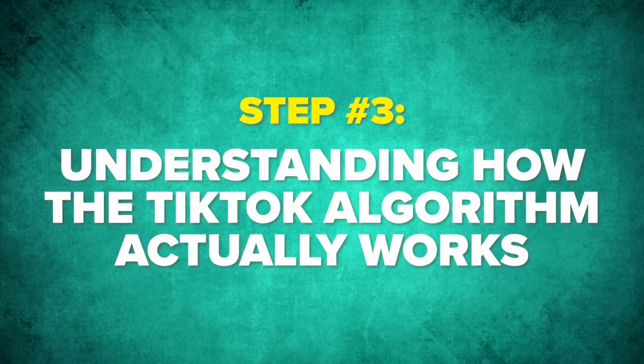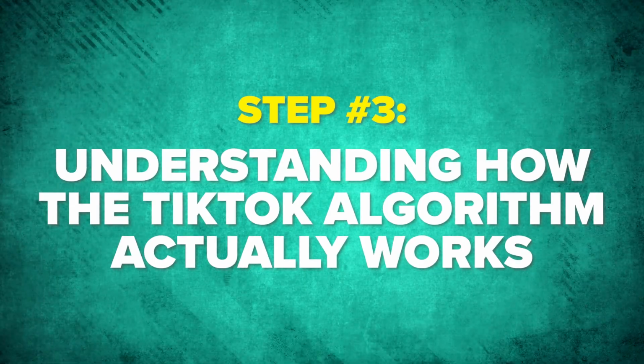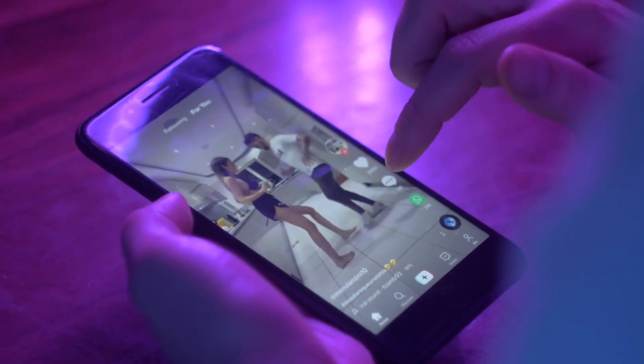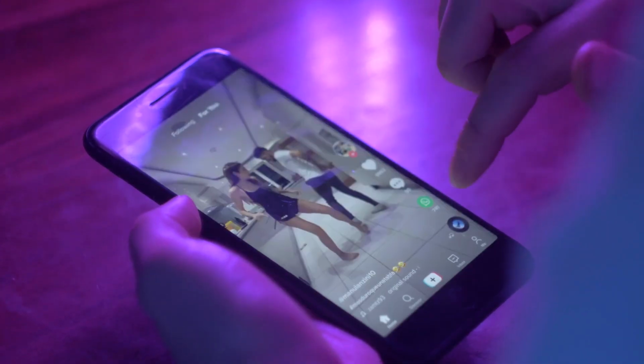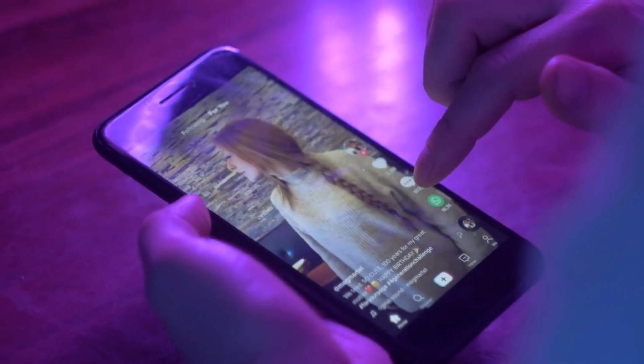But I will warn you, that's not the only thing you need to do in order to grow quicker on TikTok. In fact, this next tip I'm going to share with you is by far the most important. And that is that you need to understand how the TikTok algorithm actually works, because it isn't random and it's definitely not luck. Instead, people log on to TikTok and then TikTok shows them videos similar to the last types of videos that they watched. And this is different for everybody every time they log on to TikTok. And that's exactly why TikTok is so addictive.